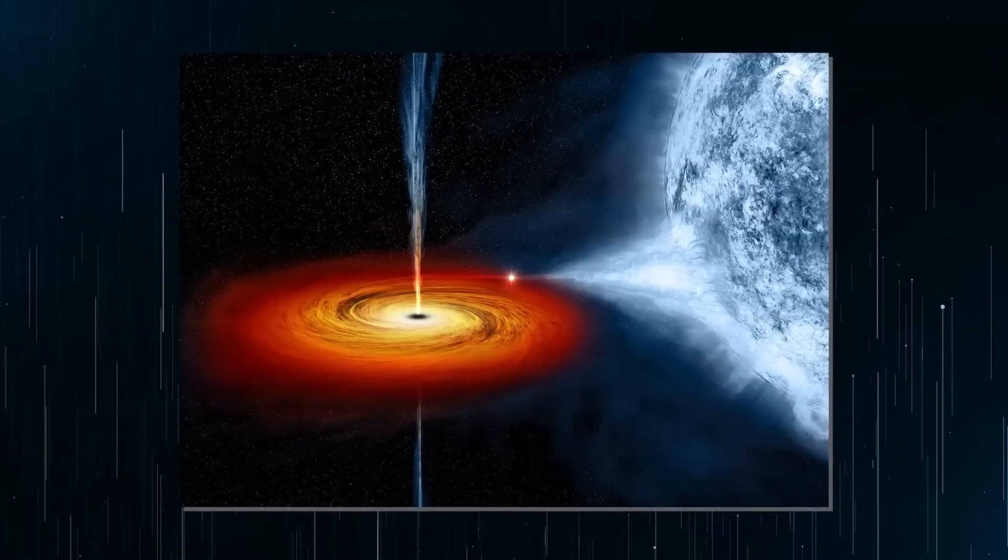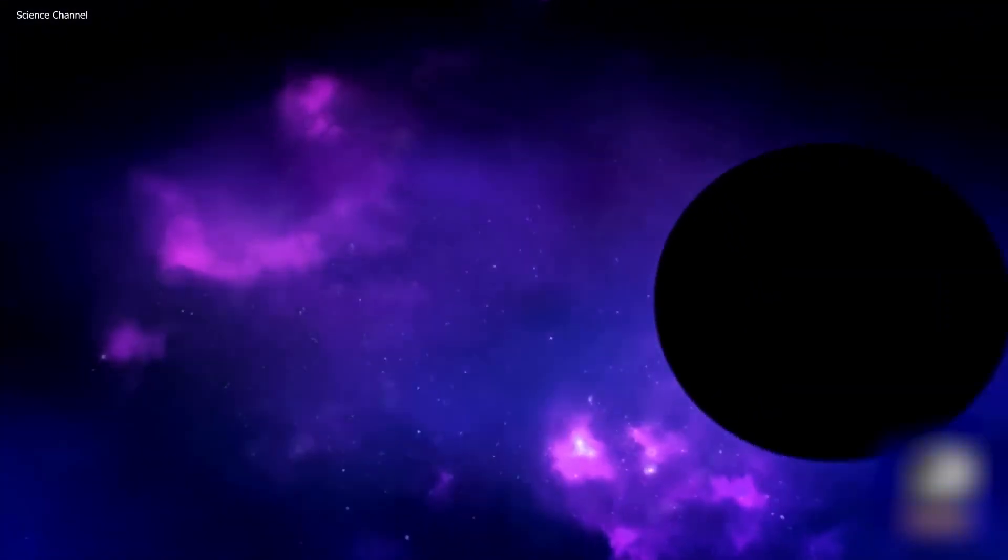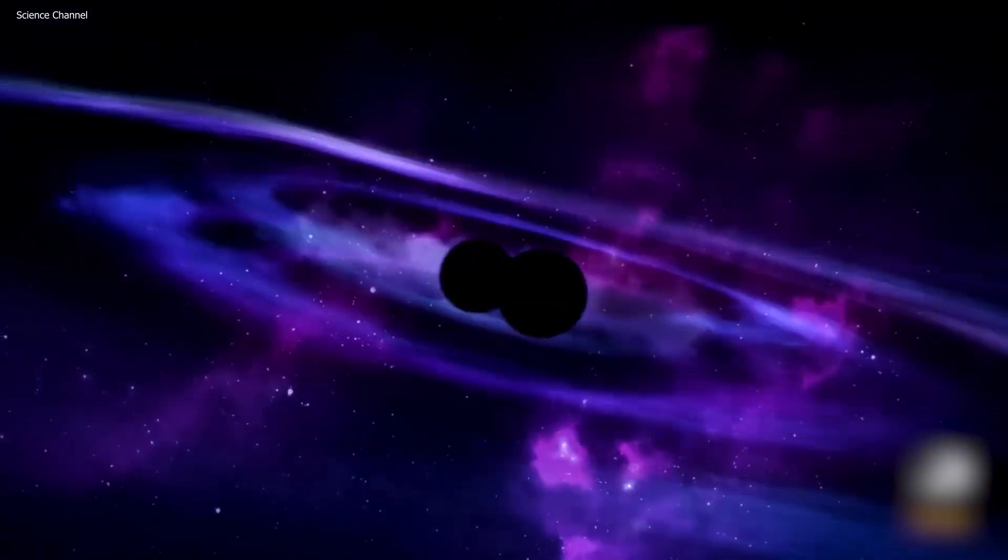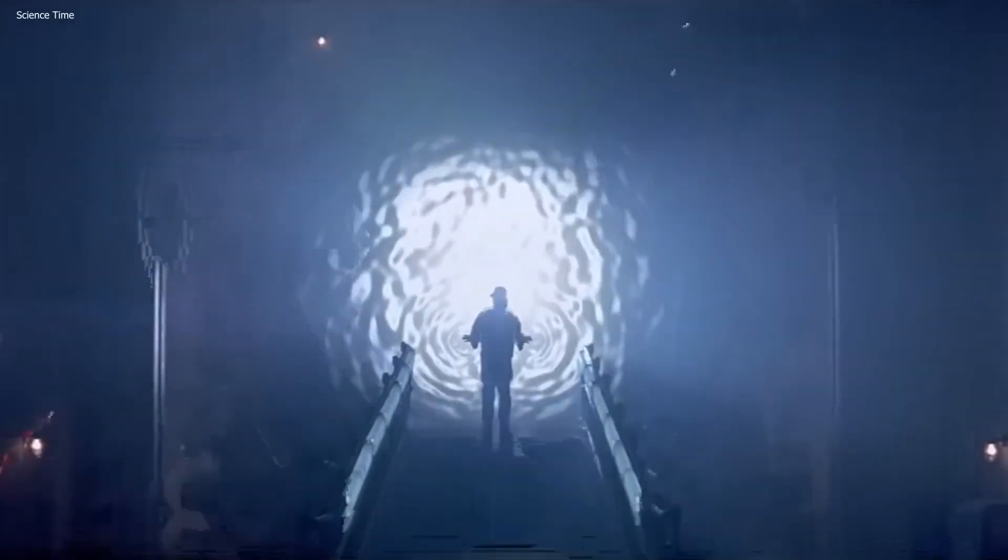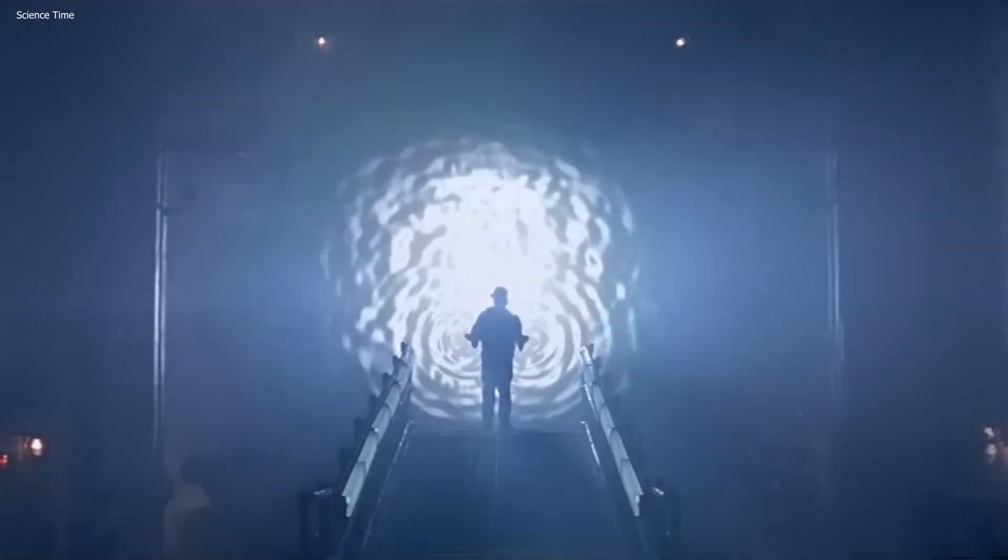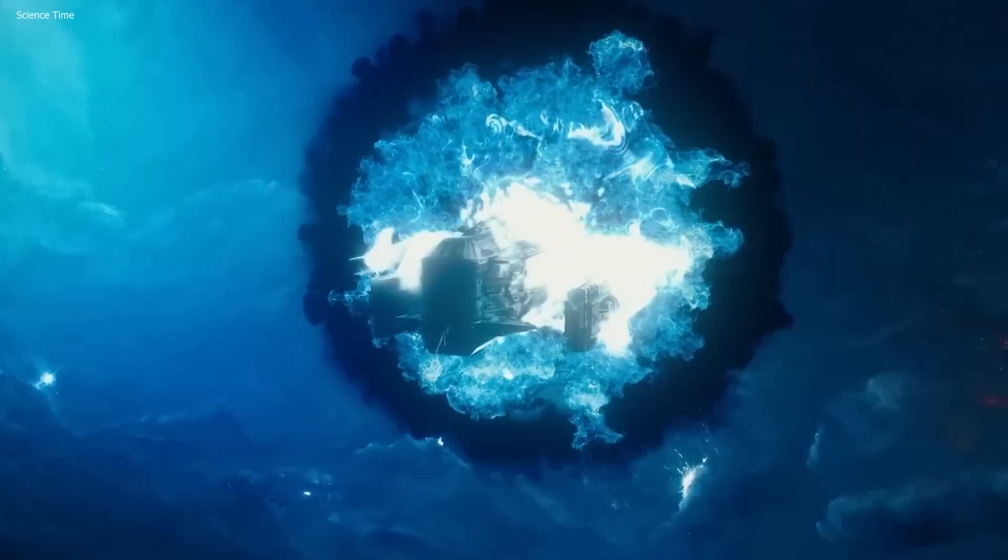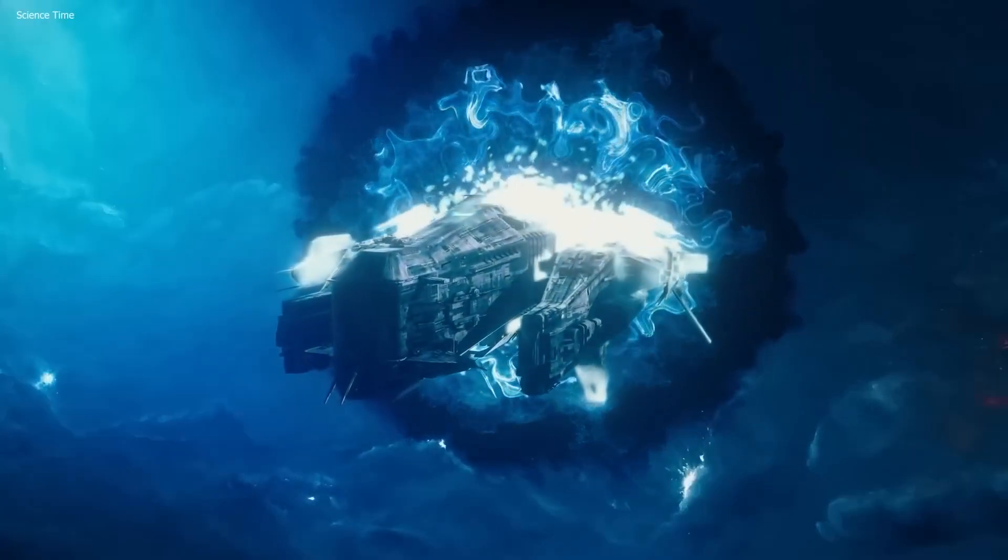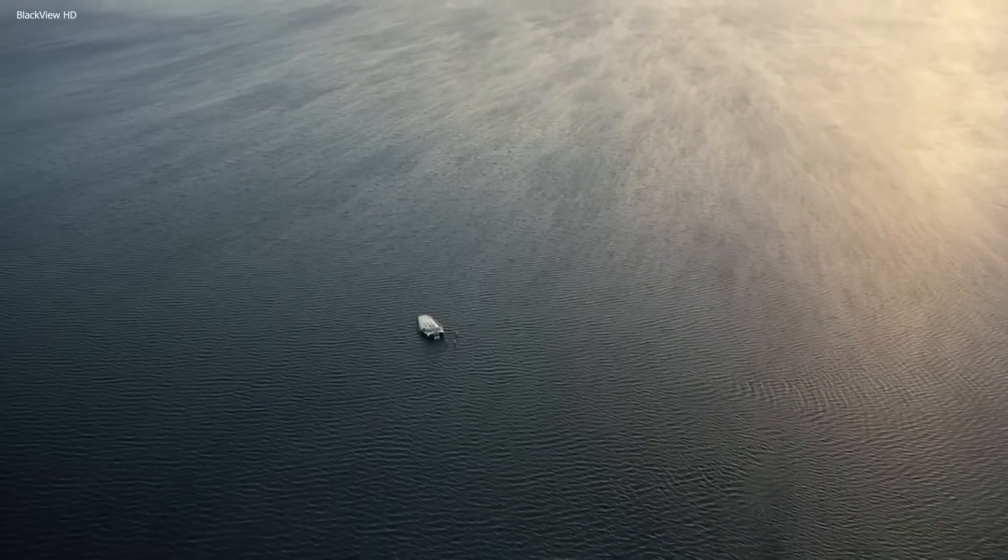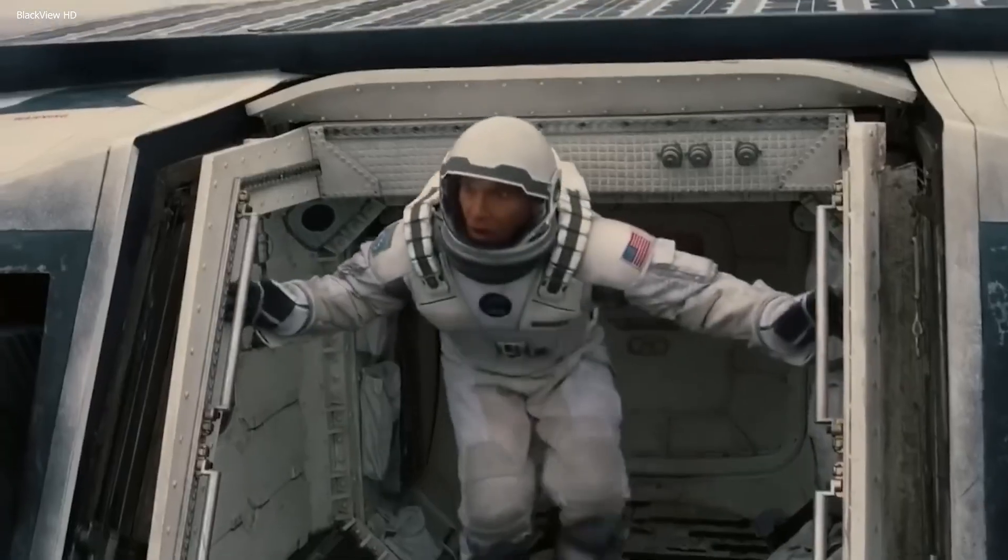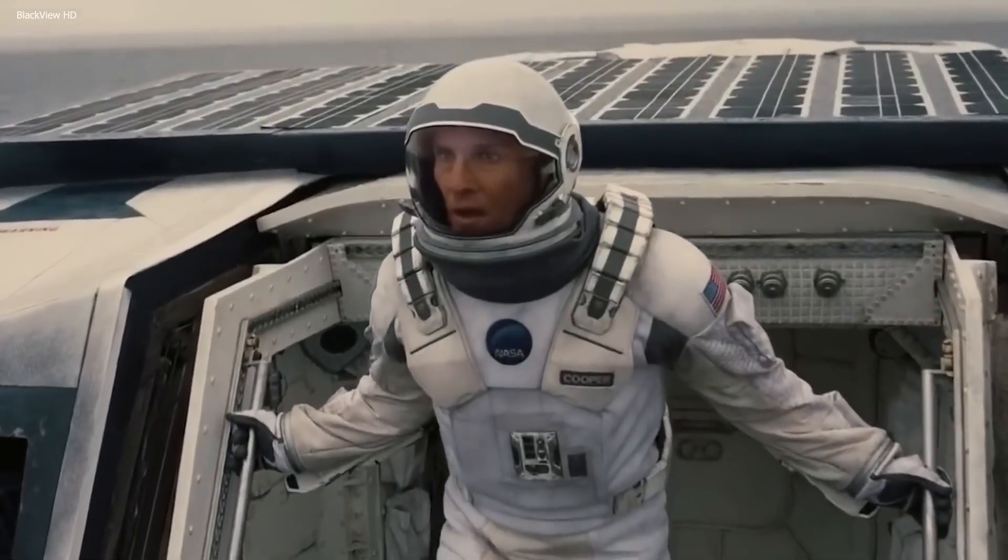Another key difference between black holes and wormholes is their behavior. Black holes are known for their strong gravitational pull and the fact that anything that gets too close is sucked in and lost forever. Wormholes, on the other hand, are not known for their strong gravitational pull and their behavior is still not well understood. If that wasn't simple enough, let's put it this way: if we go into a wormhole trying to find a way to avoid extinction, we will travel through time and reach a time on Earth where there was nothing around. It'll be a rebuilding job, but at least this time we would know what not to do.